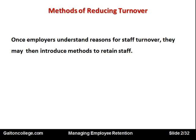So reducing turnover is an important issue for businesses. You'll see from other videos that there are some advantages. For example, new staff coming in to replace the ones who have left may be enthusiastic and keen and very interested with new ideas. But it depends on the tasks they're asked to complete. If the task they're completing is monotonous and extremely boring, they may lose their enthusiasm and they may want to leave as well.